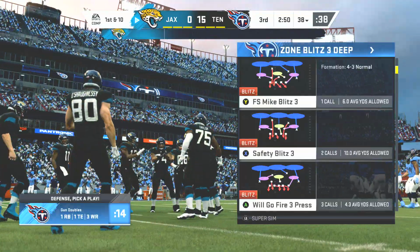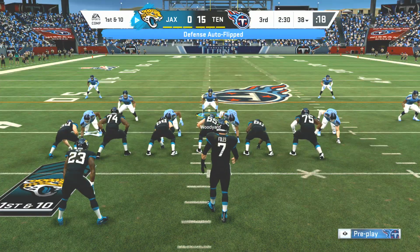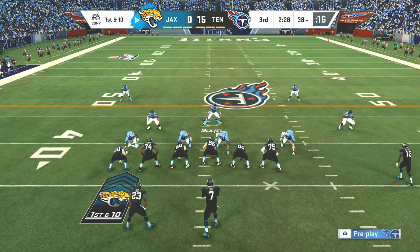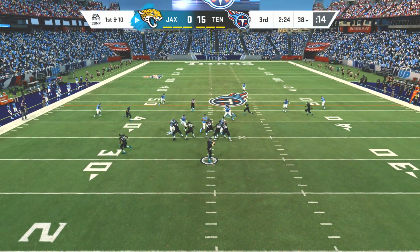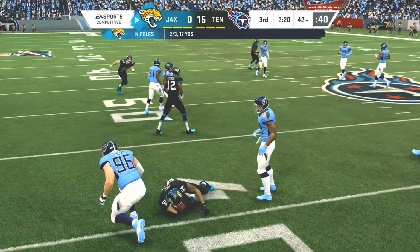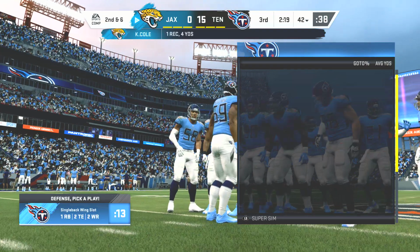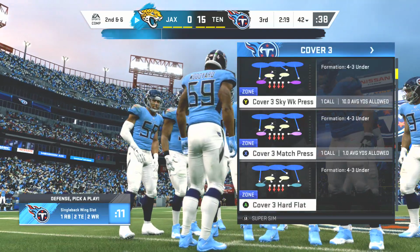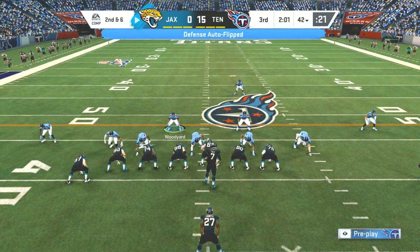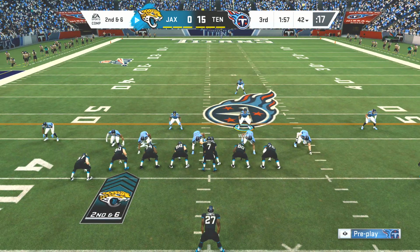We'll find out. Solid way to start the drive. 13 yards, picking up the first. And this is why trying to cover the angle route is so difficult. Anyone playing the linebacker position, when they see a running back out of the backfield widen because he heads towards the flat first, oftentimes you widen too much and overcommit. He cuts up inside, and that's what we saw there. A nice pickup for a first down. 4 yards on that last completion, so that sets up 2nd and 6.